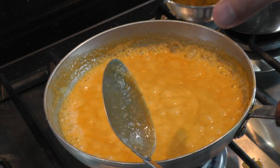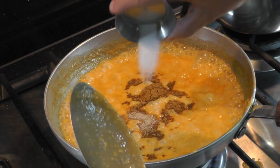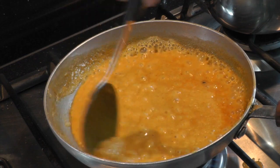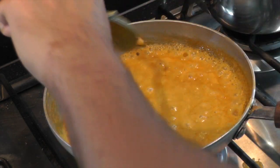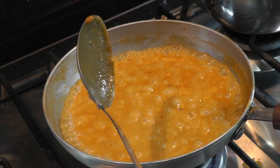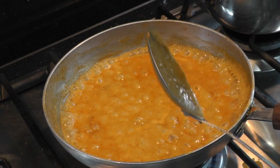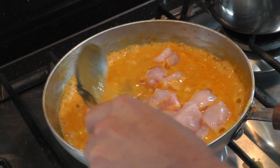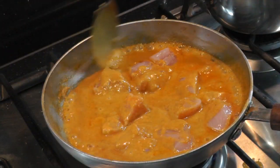Now we're going to put in the mixed powder or curry powder, the cardamom powder, and the salt. Stir that through. The gravy is going to get richer and richer — as we reduce the water out of the base gravy, you're left with more of a concentration of the original ingredients, which is basically the onions, the peppers, and so on. Because we're not using pre-cooked chicken, I'm putting the chicken in now because we need all the time we can get to cook it through. See how easy this is? Really simple to do — you can have this any day of the week. Now we're going to turn it on a low to medium flame to cook the chicken through. I'll be back in around eight minutes.